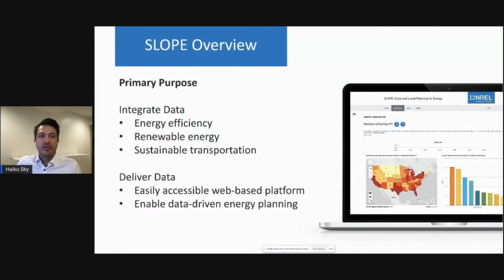Okay, so a brief overview of SLOPE before we actually see it in action. As more state and local governments begin to develop comprehensive energy plans, the adoption of efficient, sustainable, renewable energy technologies has become a strong focal point of many planning processes.